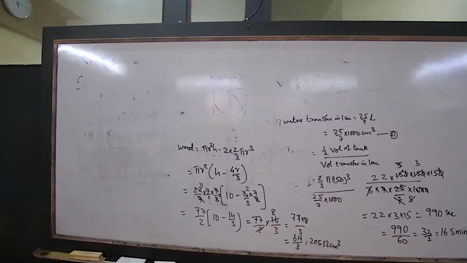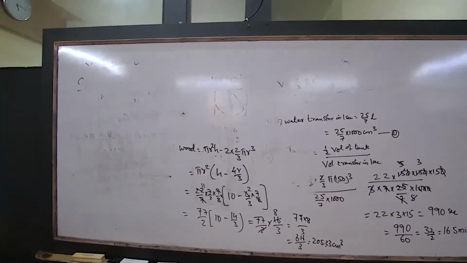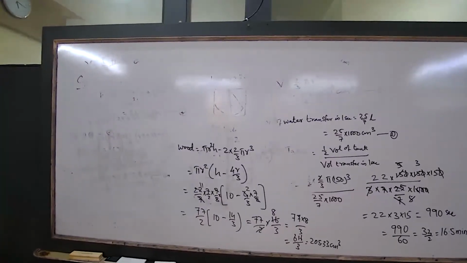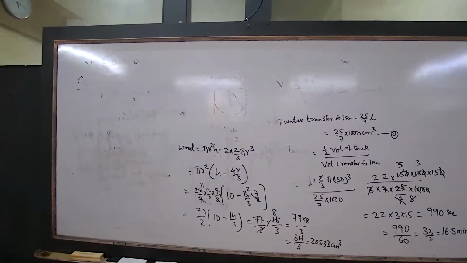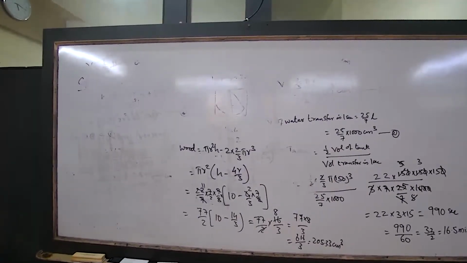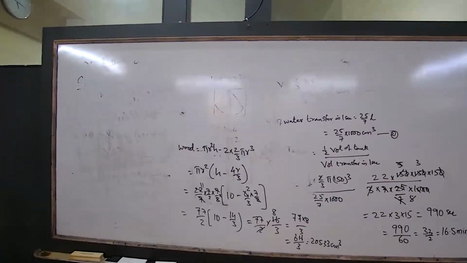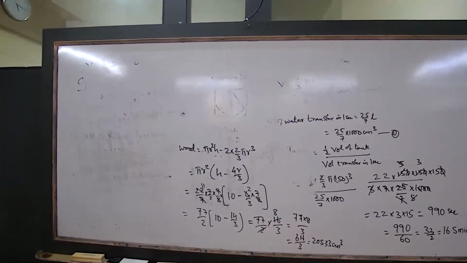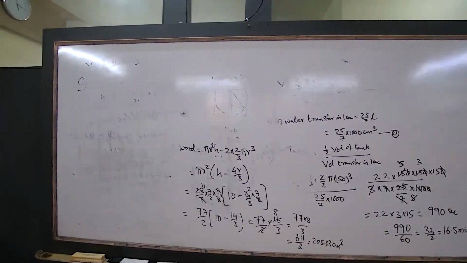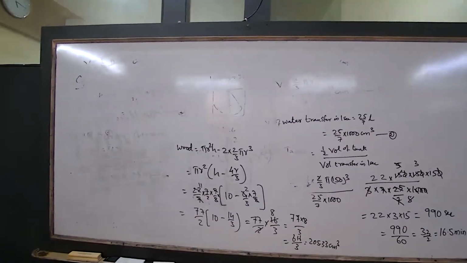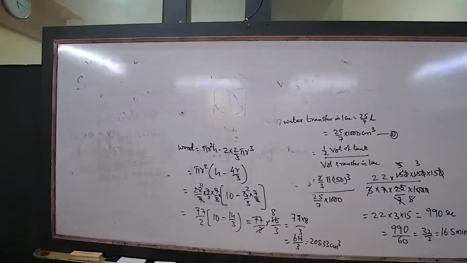Have you followed? What is the meaning? There is a container. What is the shape of the container? A cylinder. Which contains what? Ice cream, full of ice cream. Then it has to be made into what? Cones. What is the shape of each cone? It is not simply a cone. It is a cone with a hemisphere on the top. One ice cream cone means there is a cone and a hemisphere on the top.